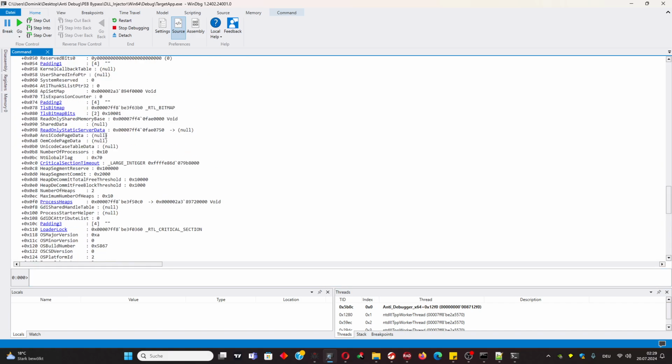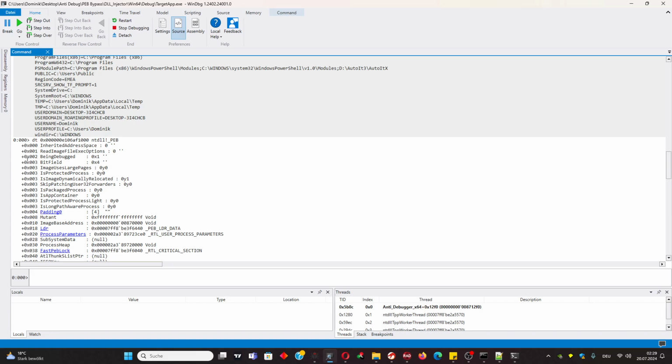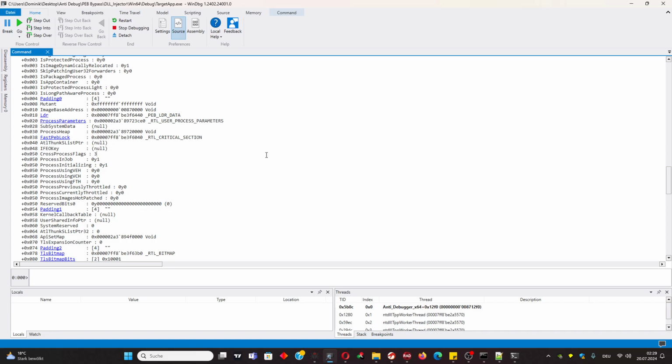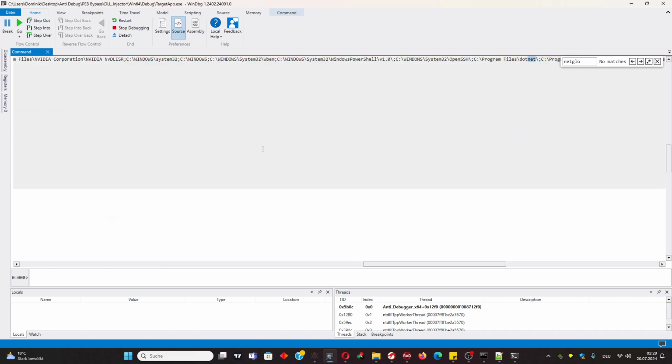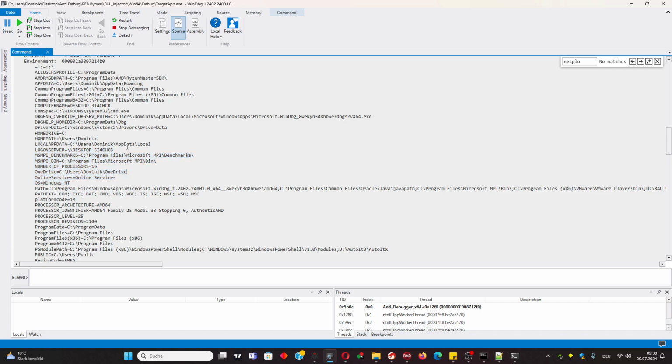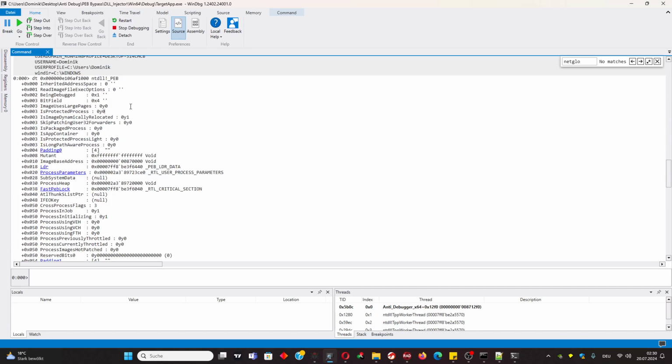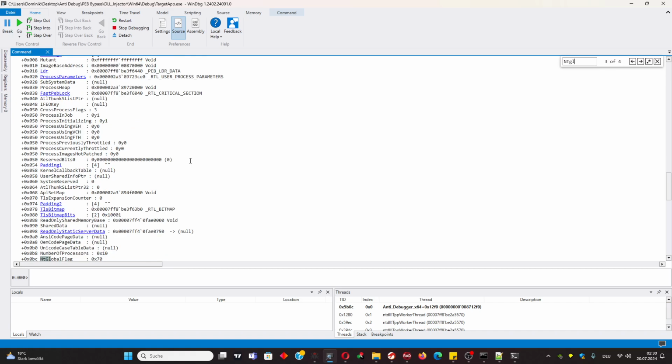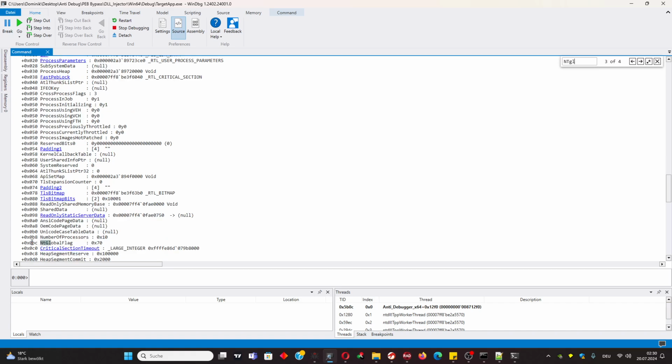Just click on it, and here we can see the offset. It's 0x2 for BeingDebugged. And now we still need the NtGlobalFlag. And here it is. It's at 0xBC.